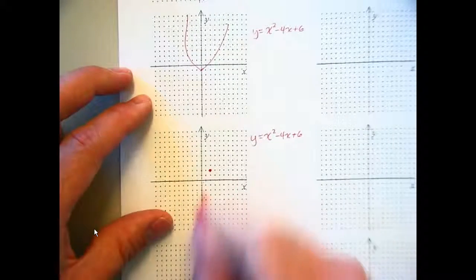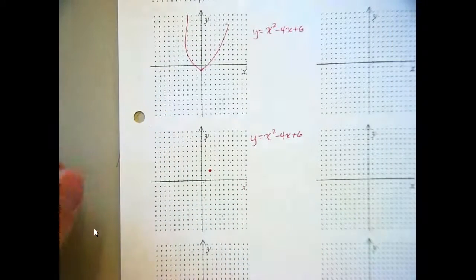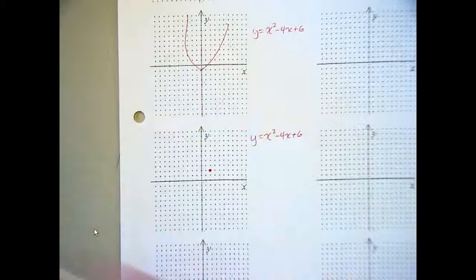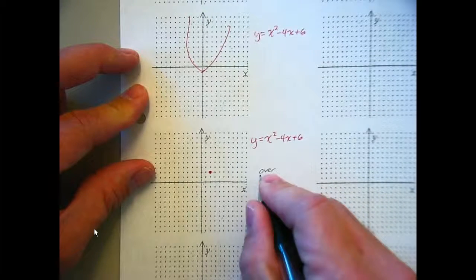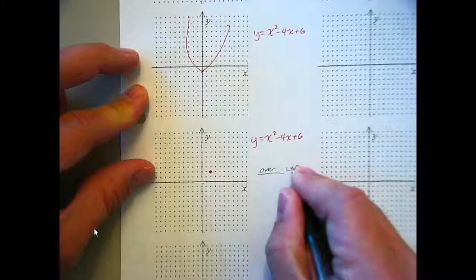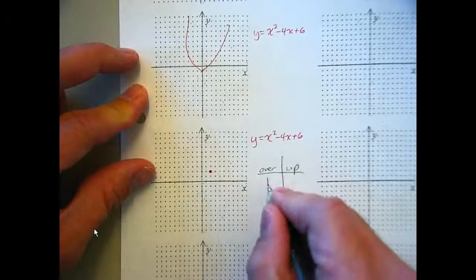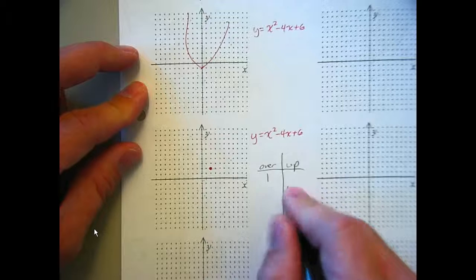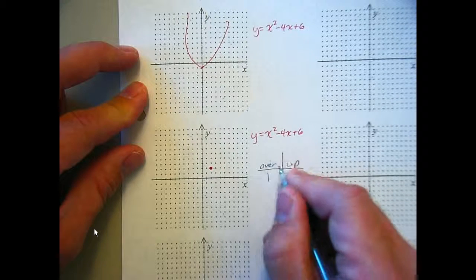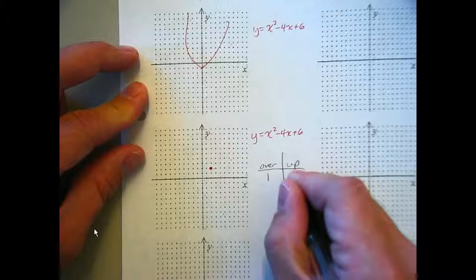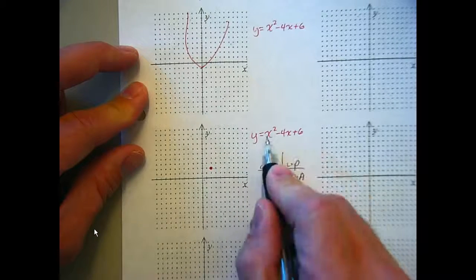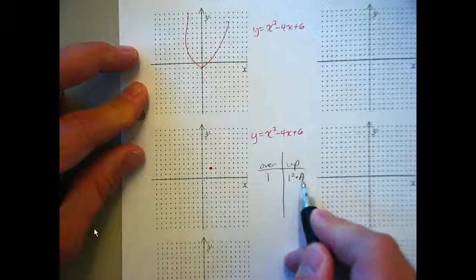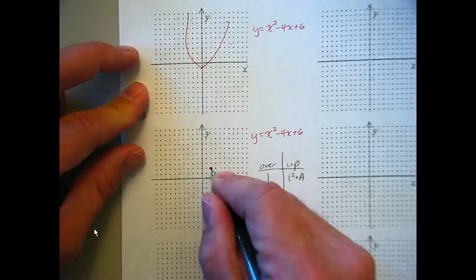So from there, we are going to graph this using patterns. I'm not going to plug in values. If you want to, you can, but just so we're clear, the way you use patterns, over and up. When you go over 1, you are going up the square of that, 1 squared times our a term. It just so happens when a is 1, it doesn't matter, because we multiply by a and it's just 1 again. So we go over 1 and up 1.